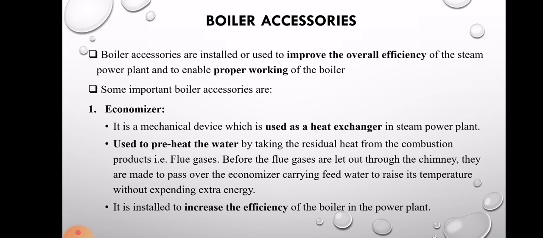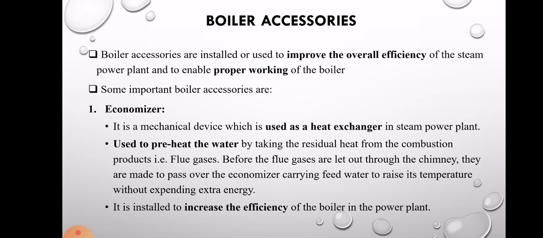Now, this is mainly used to preheat the water, that is the feed water which is taken into the boiler. Let's say the ambient temperature is about 30 degrees. Now, if I take water into the boiler at 30 degrees and try to heat it up to its saturation temperature, then I'll have to add more heat to it. Instead, the flue gases, that is the gases which transfer the heat to the water, and finally when they are being let out through the chimney, they are still at a very high temperature. When I say high temperature, maybe about 80 degrees or 90 degrees.